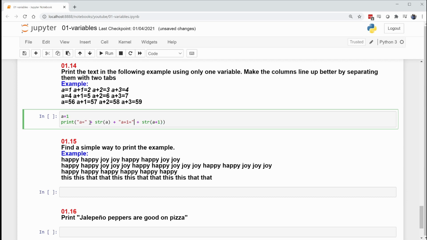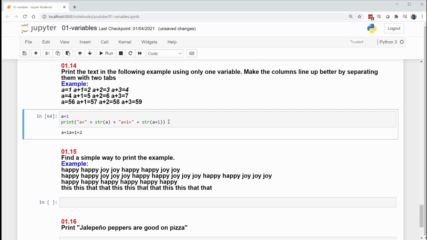Now if we come back to here, we need to do something about our spacing because it's pretty ugly. We can use another control character. Remember, if we said backslash n was a new line. Well, backslash t is a tab, so that makes that look a good bit better. So I'm going to cut and paste this and say plus 2 and plus 3, and let's see if this does what we want it to do.